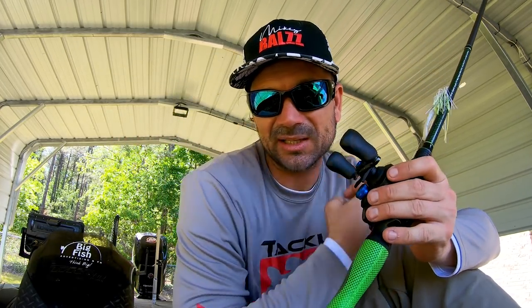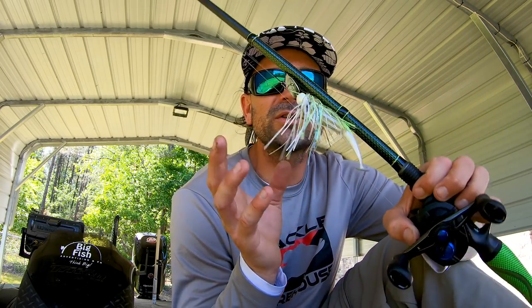Like I said, there's a little bit of a shad spawn and the water's a little bit tinged, but I have seen a lot of brim up shallow. We've had a weird spring. Things are kind of late. Once again, talking about Ryan's video, things are kind of late. And ironically, there's a lot of brim and bluegill up shallow. And usually when the fish are spawning, there aren't nearly as many up this shallow. So I may want to switch that up.